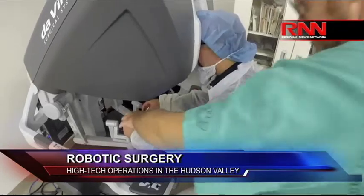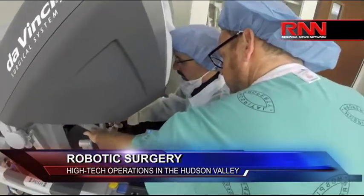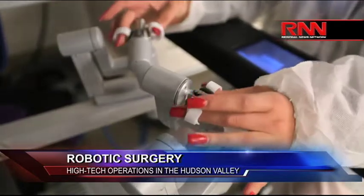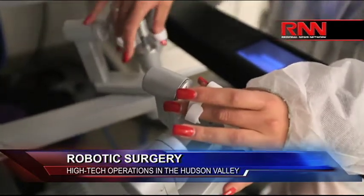So they're making these tiny, millimeter-measurement incisions, as opposed to cutting somebody from stem to sternum, as they used to say. When you're having a huge open wound, there are so many more complications that come into it. So that's when you start talking about a highly complex surgery that previously you couldn't do without the robot, and now you can. That's saving lives, really, when it gets down to the bottom line.